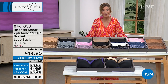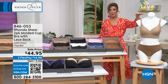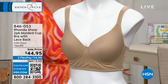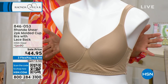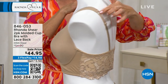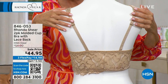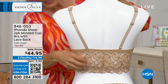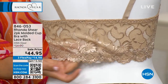We need to get to what really matters — a great bra. This is a brand new molded cut bra with a lace back, debuting today. It features level three support, meaning extra lift, extra support, and an extra boost. The padded straps are adjustable and soft over the shoulders — they don't dig in. And the lace back is absolutely gorgeous, not itchy or scratchy, just beautiful and refined.